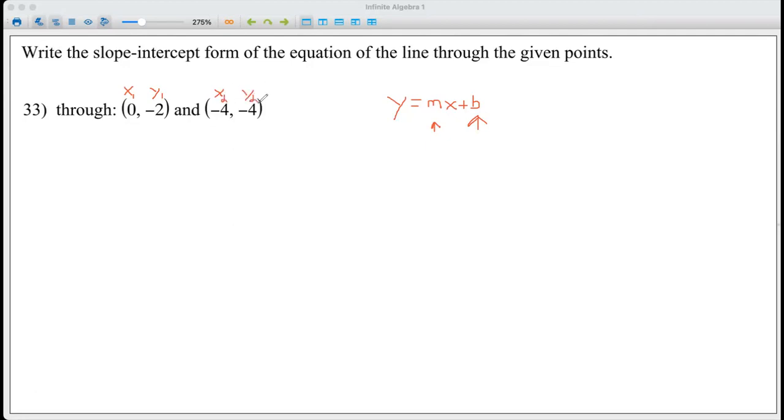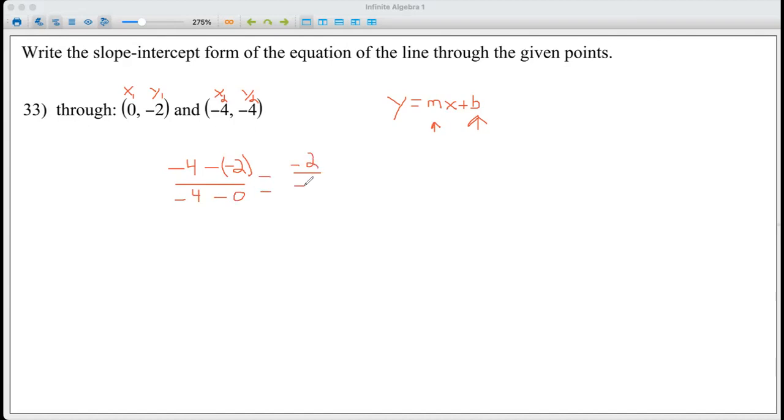Remember, the slope formula is Y2 minus Y1 over X2 minus X1. Y2 would be -4, Y1 is also a -2. If you wanted to save time, you could just put +2, 2 negatives turn to a positive, over -4 minus 0. Simplify. Remember, we're solving for slope here. So that's -4 plus 2, which is -2.